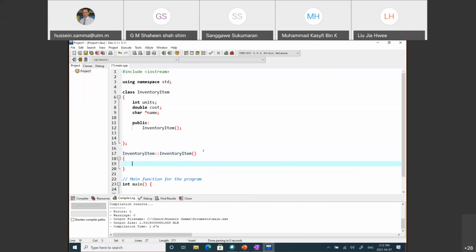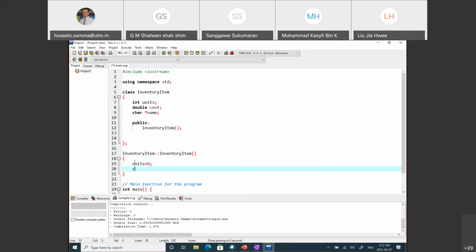So now I need to initialize these attributes. I have the units, so usually we put the units to be 0. This is the initial value, plus the cost. In type double, you can make it 0.00, still okay. So this is my cost.